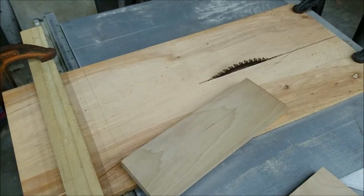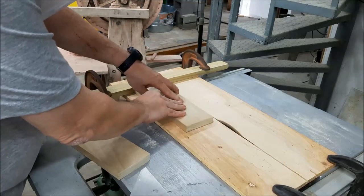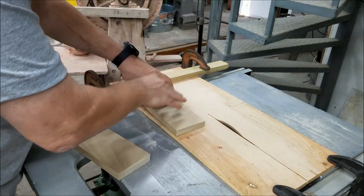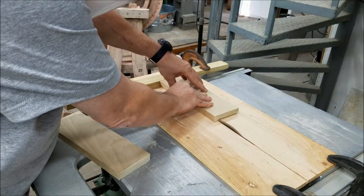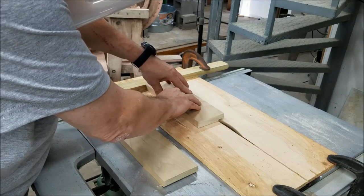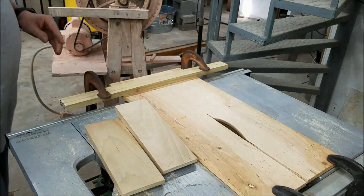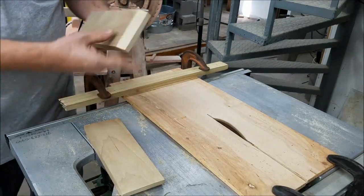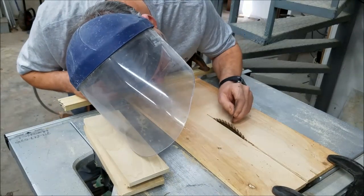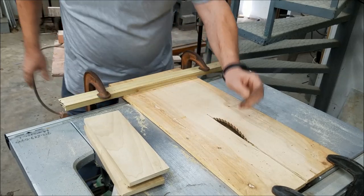So anyway, let's get started. Okay. Here we go. Okay, I've got to double check the height of the blade. I don't think I'm anywhere there yet, but well, I'm getting close. Okay.